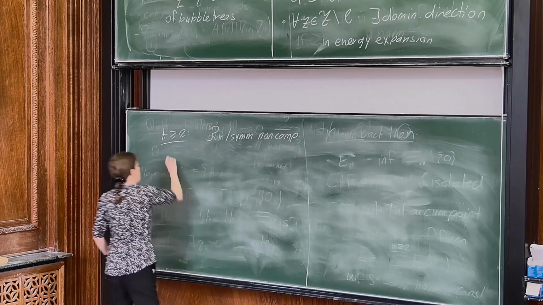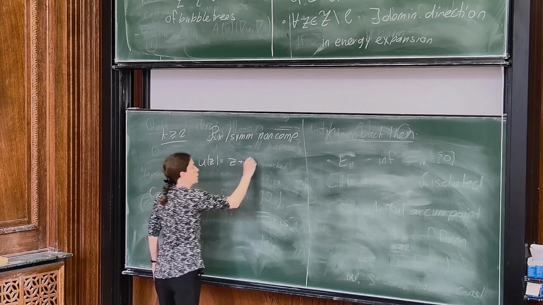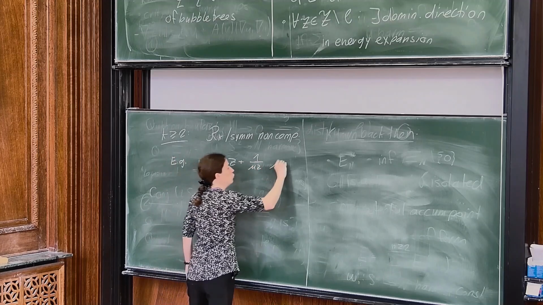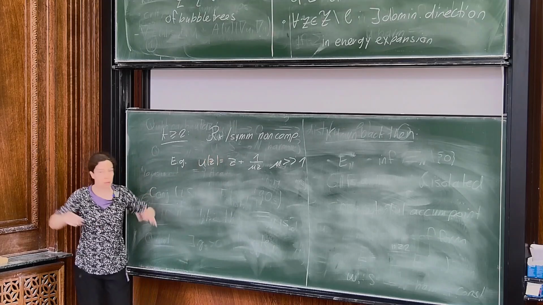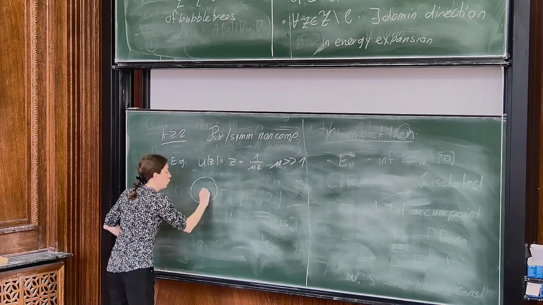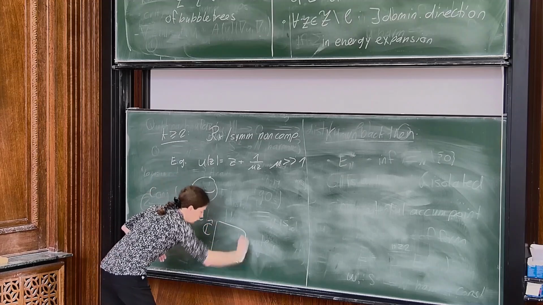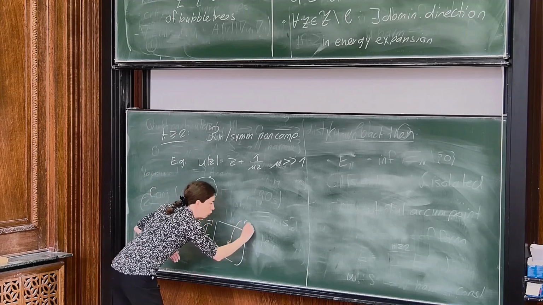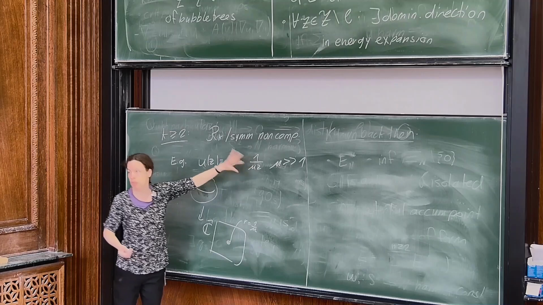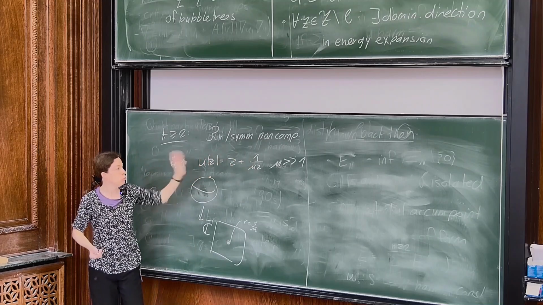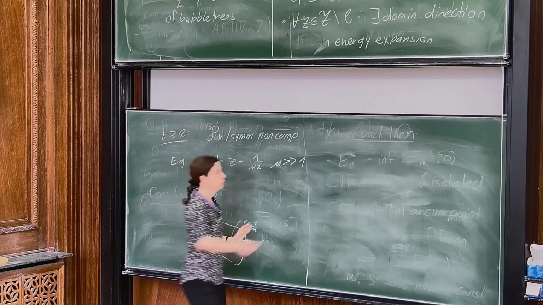A typical example is you're taking U of z, meromorphic, equal to z plus 1 over mu z, where mu is huge. Basically this looks like the identity at scale 1, but then if you zoom in at the origin, if I view the sphere as C hat, a tiny little ball around the origin of radius about 1 over mu, then at that radius this thing looks like 1 over z, which is massively rescaled. And no matter what you do in terms of Möbius transforms, you cannot get that one to behave. It will always have a singularity in there.